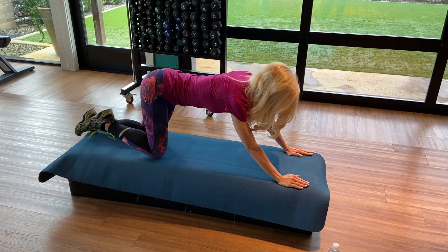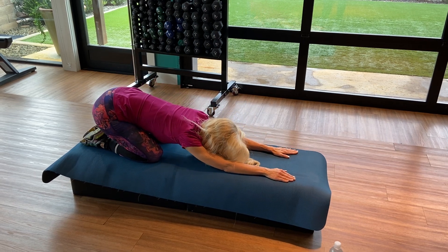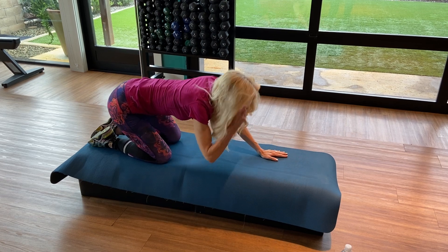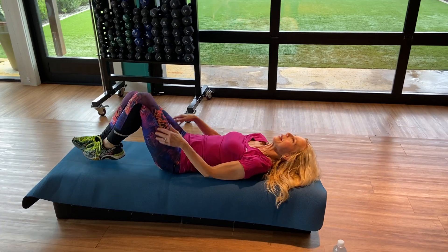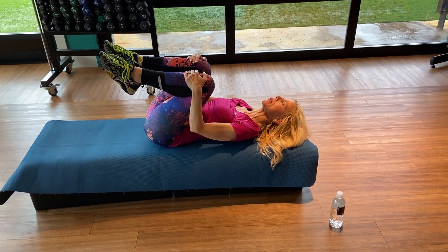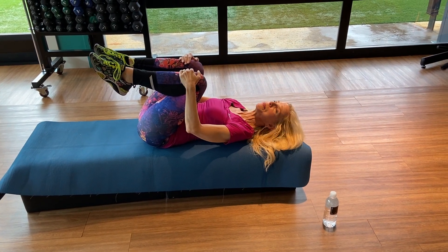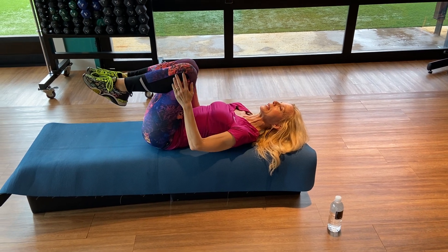From here, bend the knees a little wider than your hips and sink down into child's pose. Stay there for three nice breaths. And if you can't go on your knees, you're going to lie on your back and pull your knees into your chest. Take a nice deep breath and exhale. One more — nice deep breath and exhale. Now let's release that.